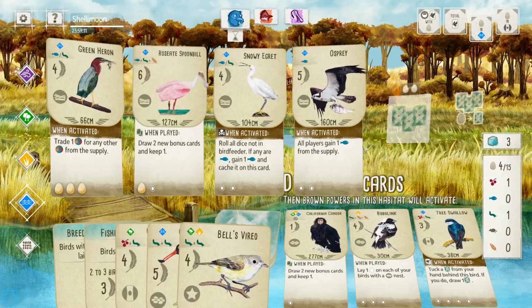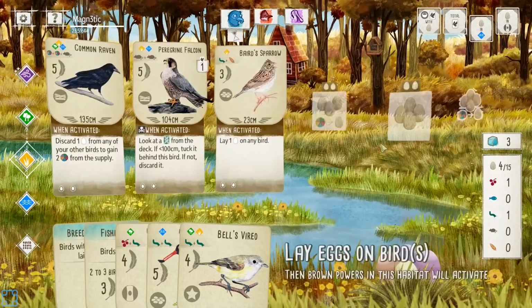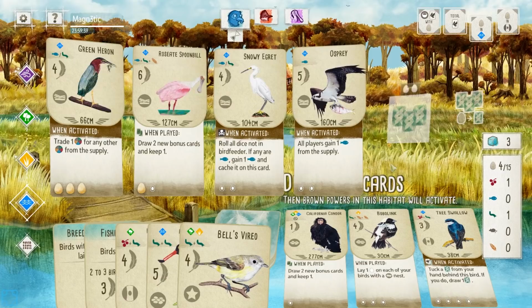If I can get the bird that gives me spare eggs for anything that has a stick nest, this gets silly. Does that exist? I have no idea. I'm not sure that bird exists. Probably not.